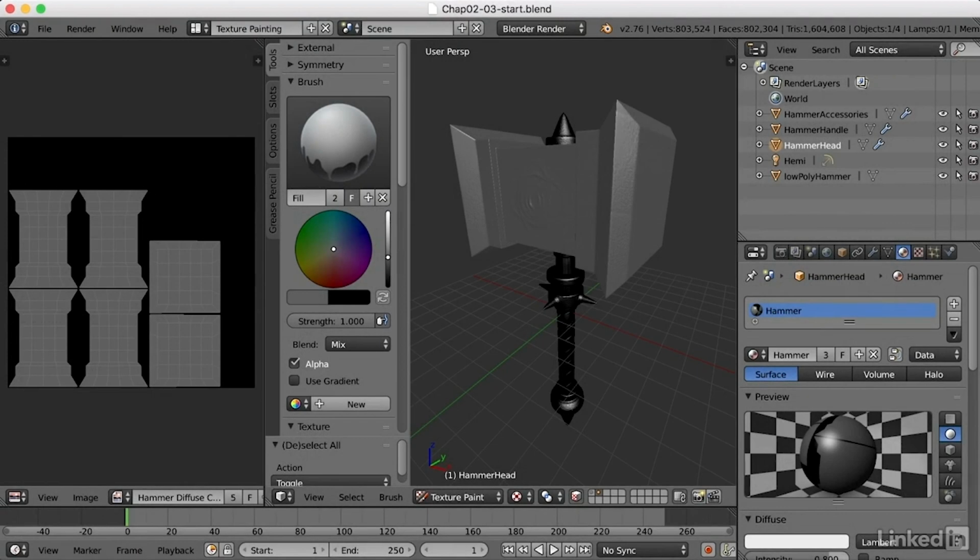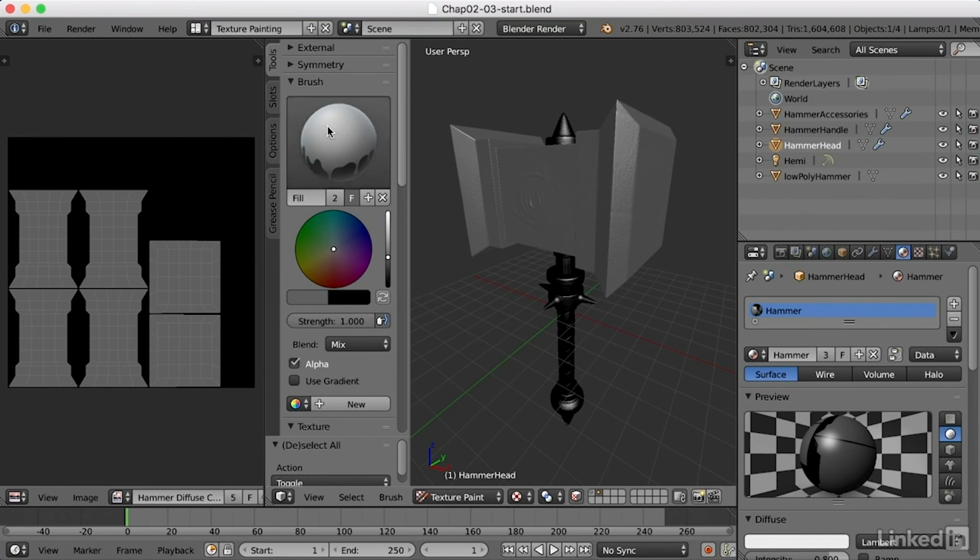I'd like to continue laying down the base colors for the model, but instead of just using the color wheel to select colors, I'd actually like to sample colors off of an image. Now I've found an image online through Google Images. I can't supply it because of copyright, but you can go out and search for any kind of image that you want and sample colors off it. So let me show you how we do that.